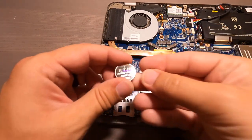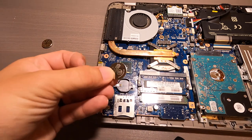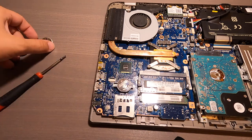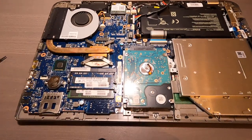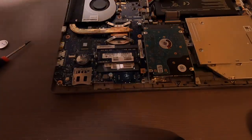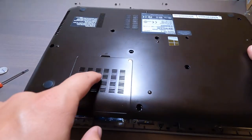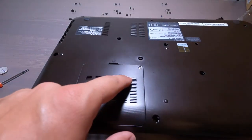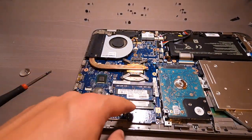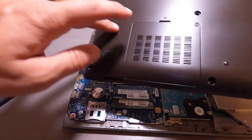There we go. So this is the original one that's over 10 years old. And this one's going in. Very simple. Pry it out, pop a new one in. Okay, so let's get this back panel back on. And it'll go on in this orientation, just like that. So this panel is removable, I'm guessing, because these are the RAM cards right here. So if you want to upgrade these, you can just pop that off. Easy access, so you don't have to get this whole panel off.